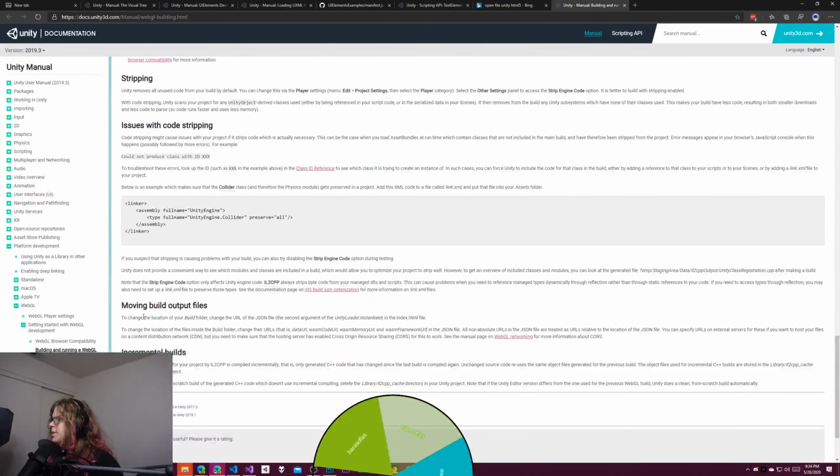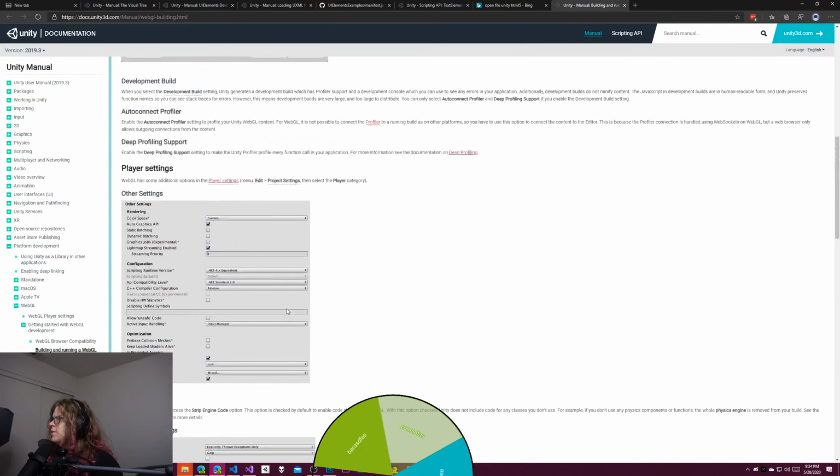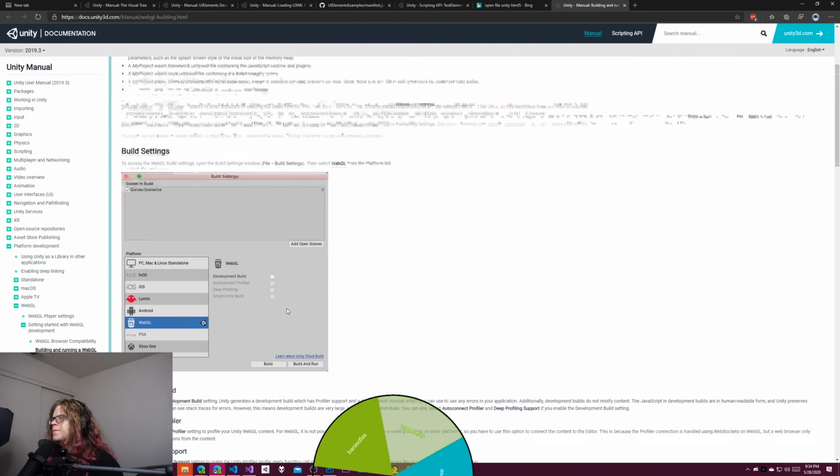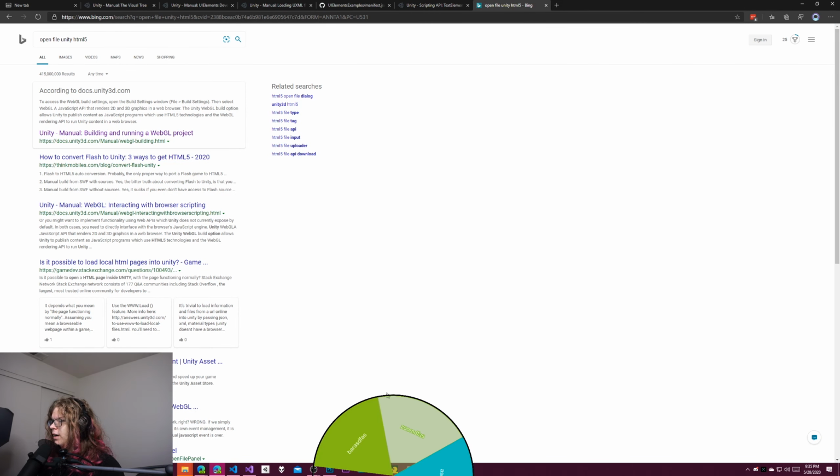Stripping, issues with code stripping, moving build files. Okay, so we can get this open in a browser using allow file access from files. Let's try that. Let's see what happens when we do that.